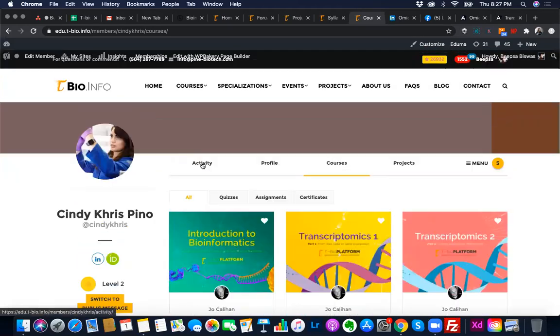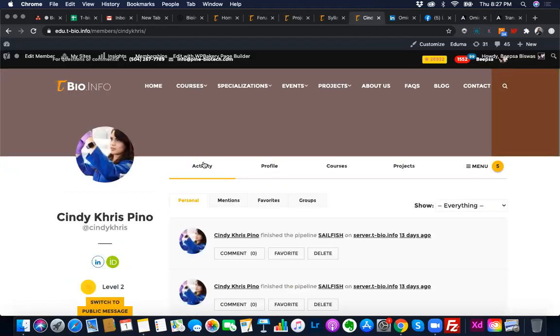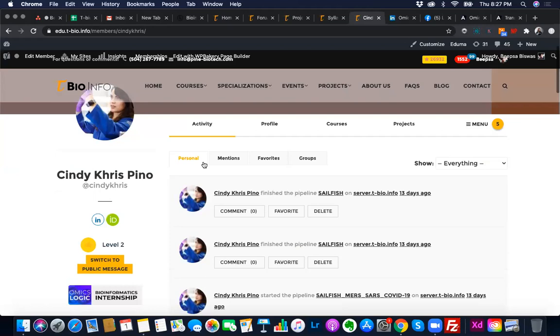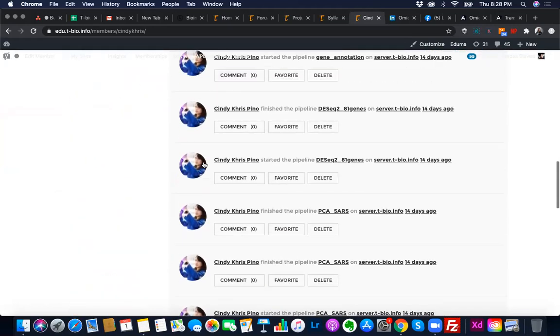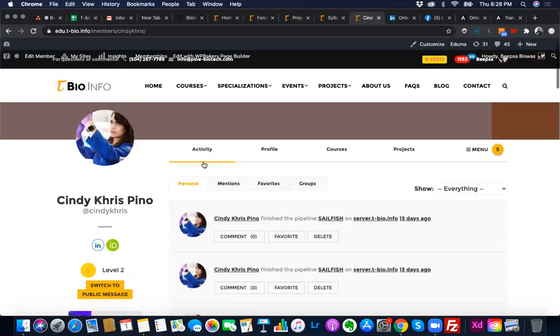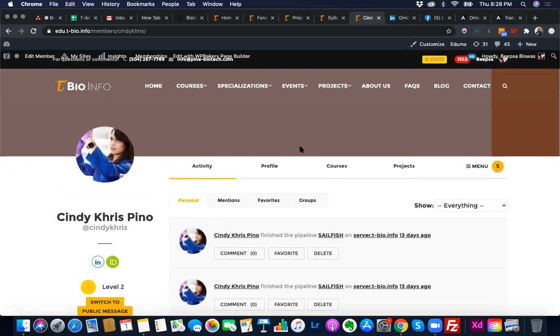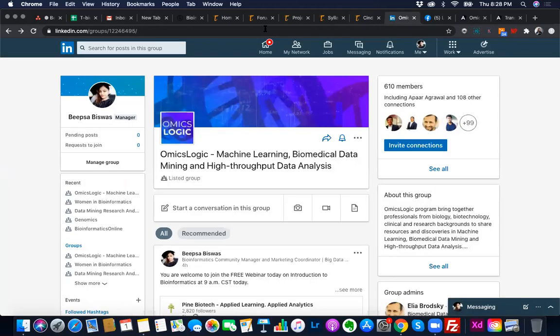It is everything you can see here on the activity tab. You will be able to see not only your own progress, you can also go to anyone else's profile and see theirs as well. So we'll be talking more about that during the program on how you can see progress and how you can collaborate with each other. So you can see what she has done during the entire length of the program.